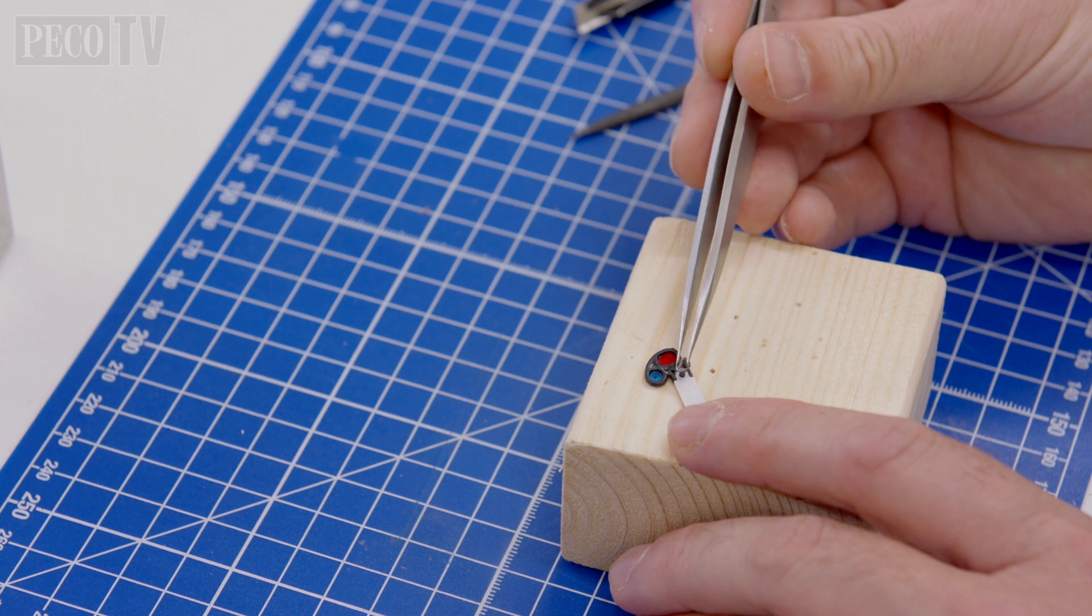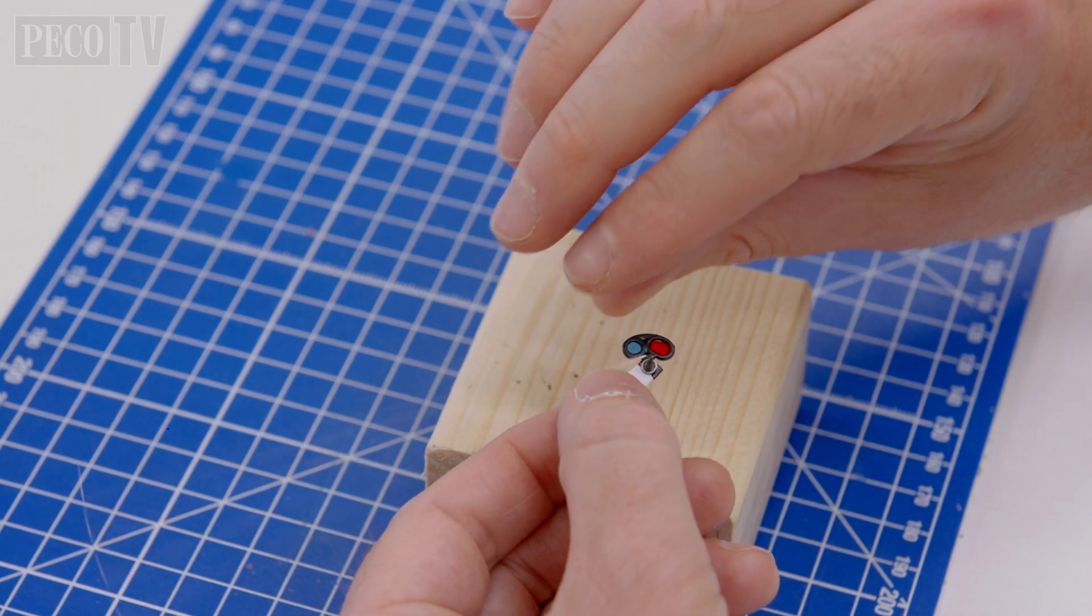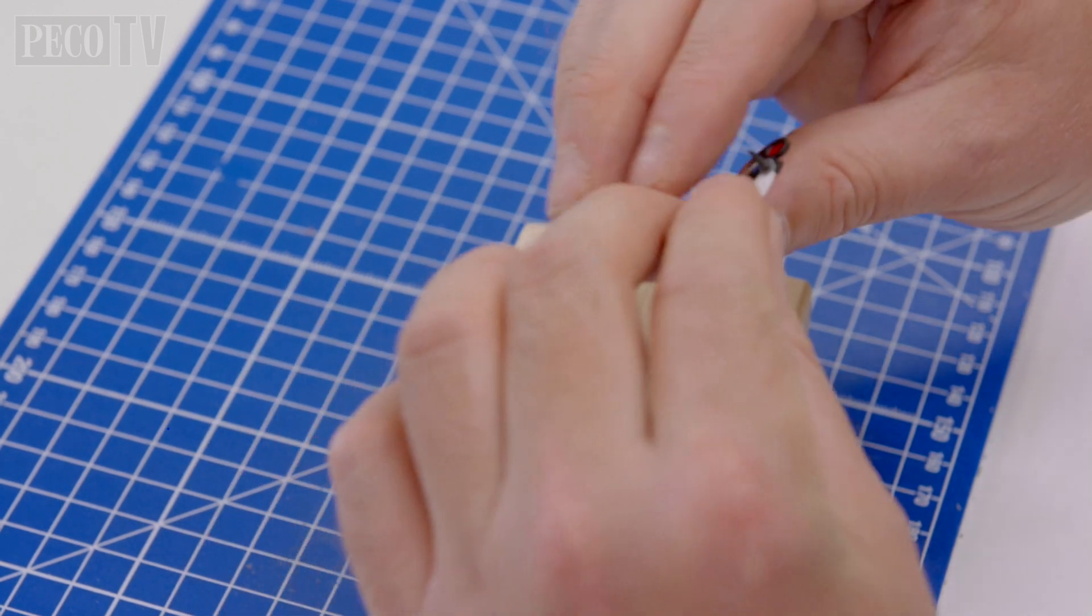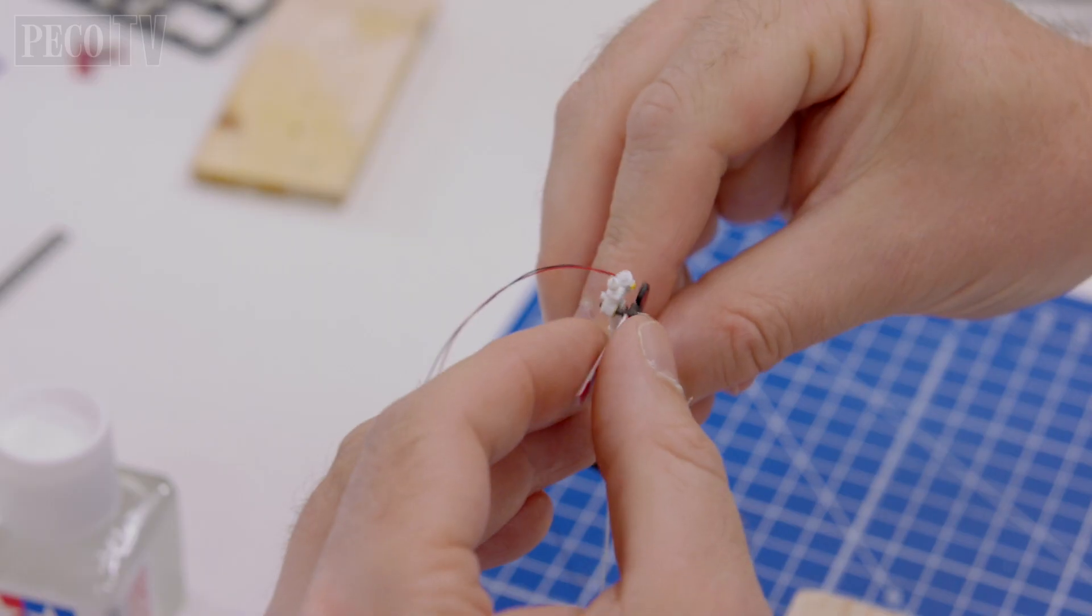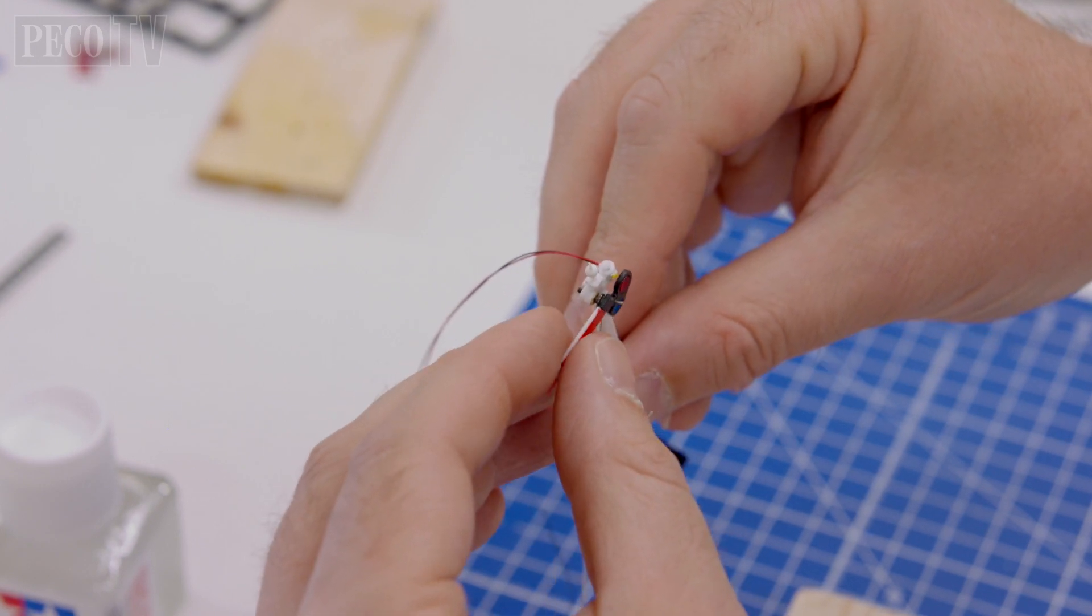Then fix the brass washer to the arm. Pass the upper end of the wire through the hole in the assembly signal arm and the other end of the wire through the hole in the base. And locate the signal and pivot through the eyelet in the post.